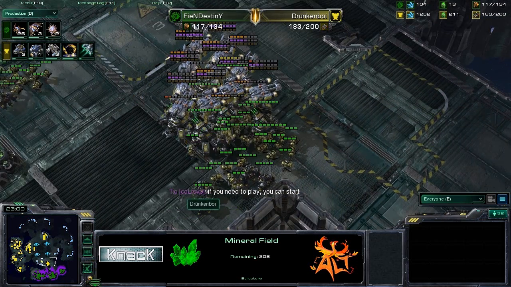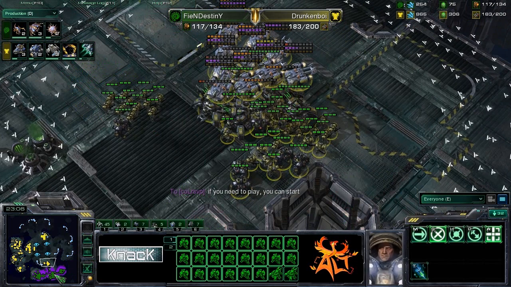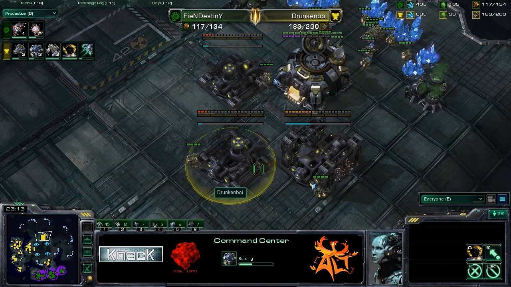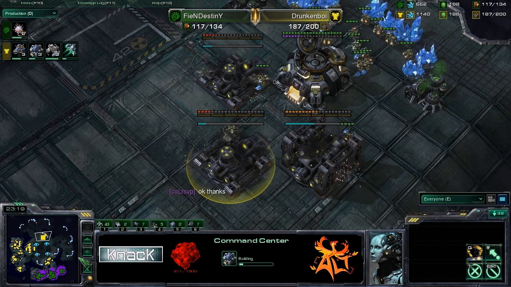But Drunkenboi, yet again, cruising forward here. He's got a large force in this forward position. What is that? Oh my goodness, it's more command centers. It's like, man, that's like a mega command center. But it's actually 4.